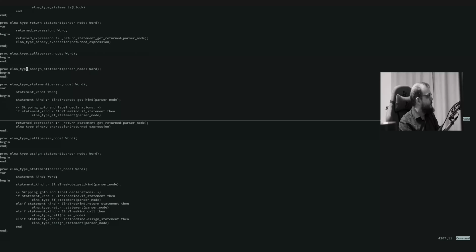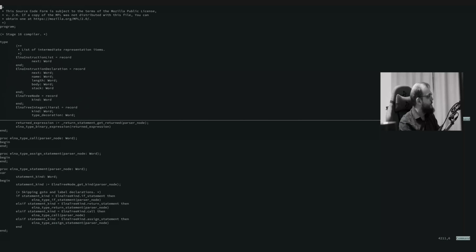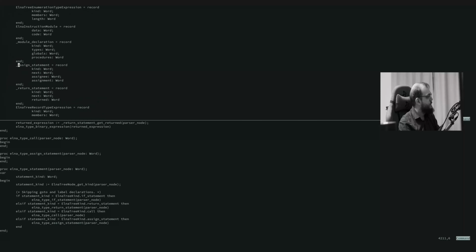So now we only have the assign statement and call statements or call expressions. We begin with the assign statement. The assign statement has two variables that are interesting for us, assignee and assignment, but they are not the same.